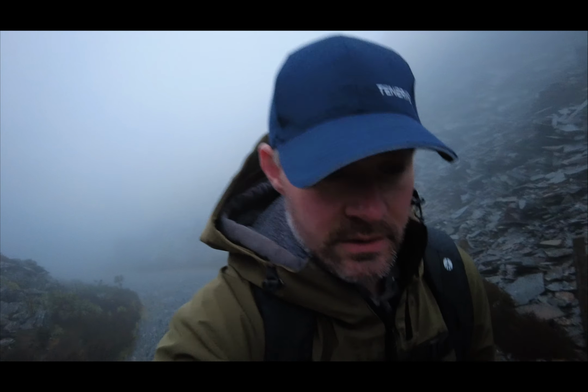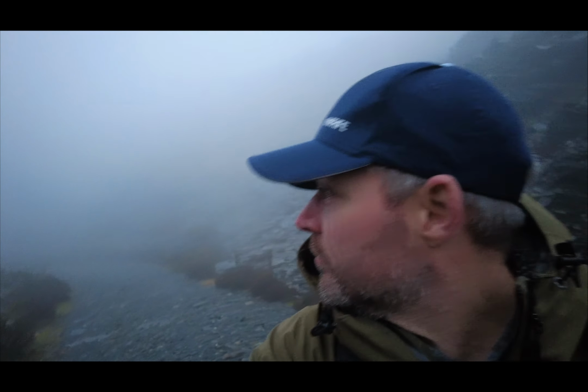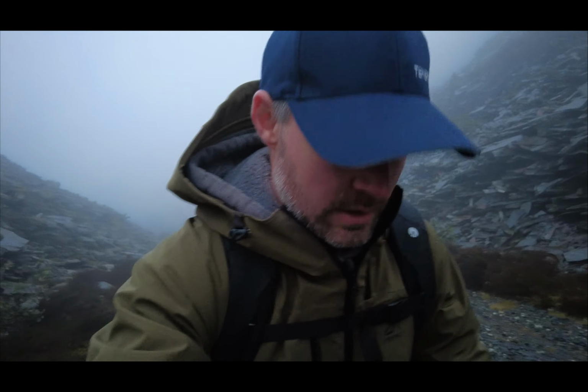Day 2 in the slate quarries of Snowdonia, and today we've come to a different quarry to yesterday, but it's still foggy, even foggier I think than yesterday, so it should be interesting climbing up this hill now to go and find some abandoned buildings and see what images we can make from here. So let's go see what we can find.